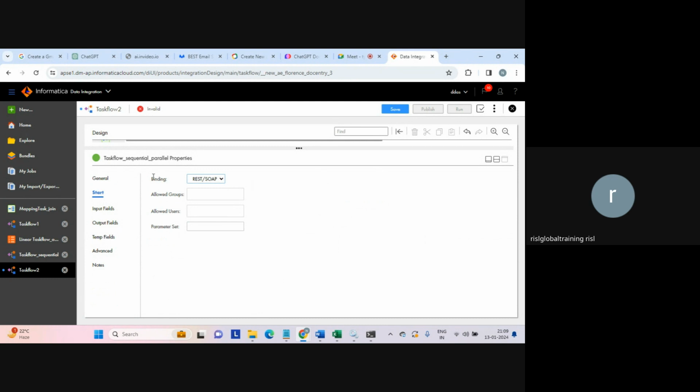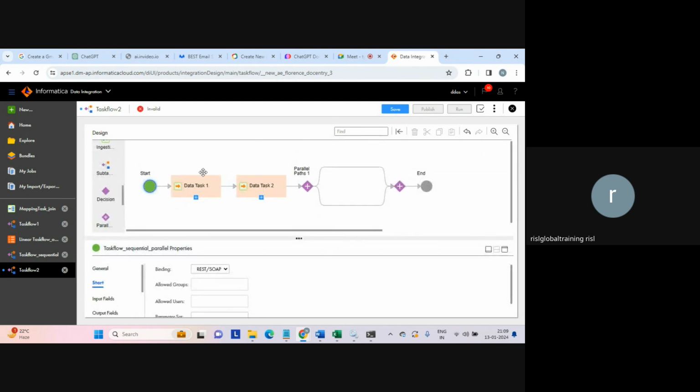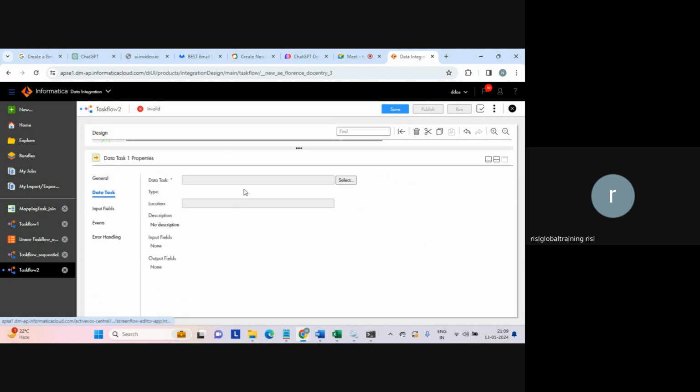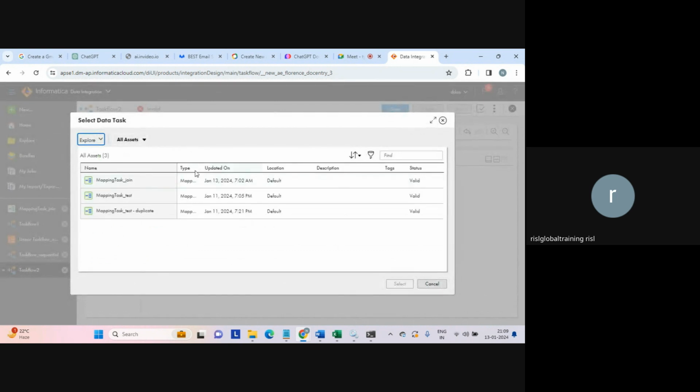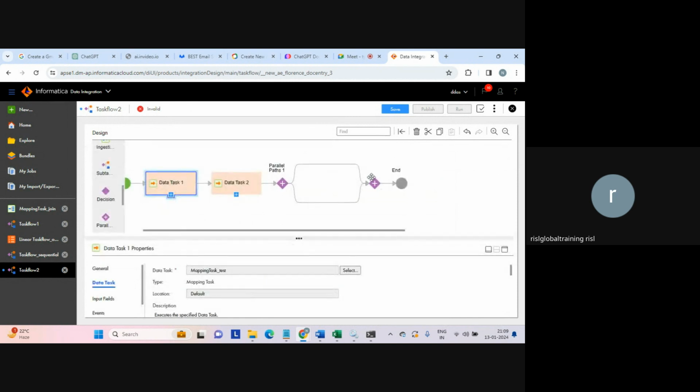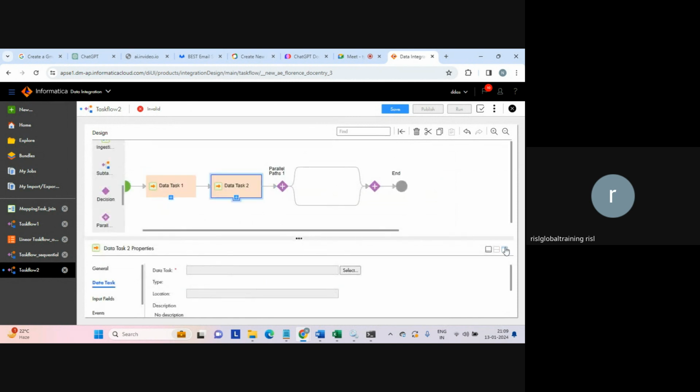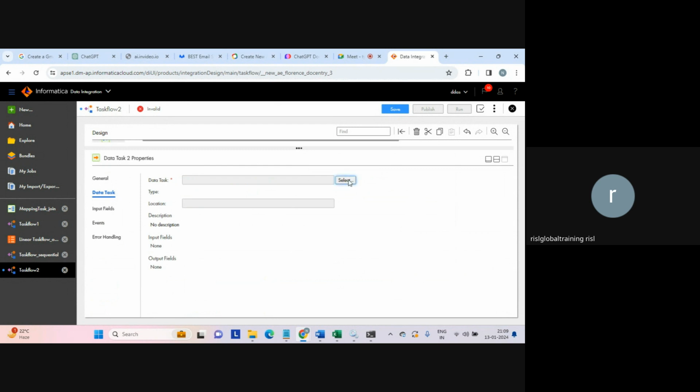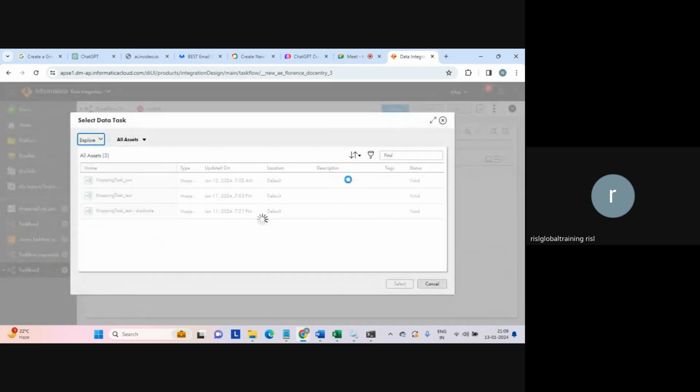Then specify the task. Example test. This is over. Then the second task. Let's say this is a join.